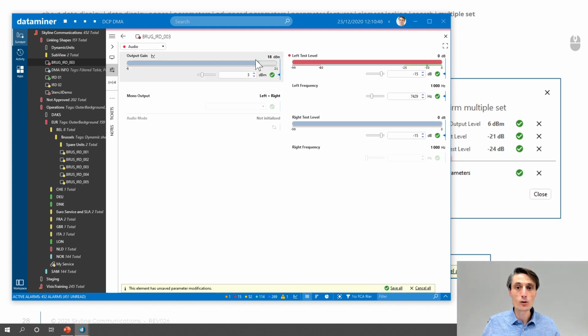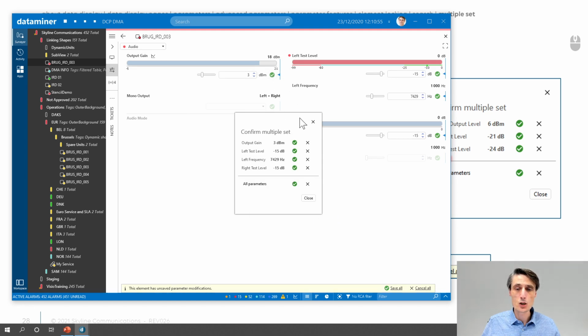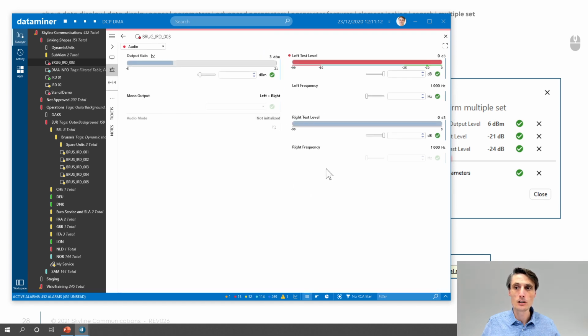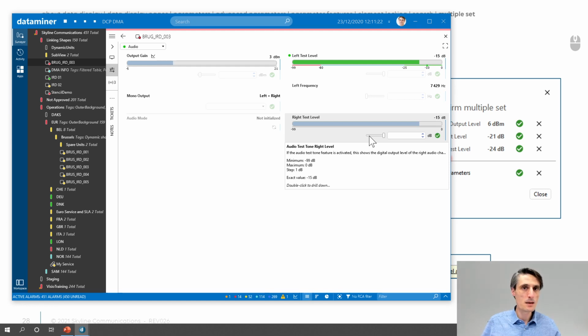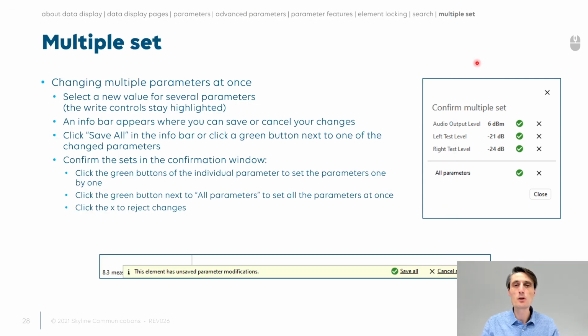At the bottom, I can see that save all that is standing by there. If I click on the save all or any of the green checkbox marks, it shows me the pop-up like, oh, you have multiple pending changes. I can verify those. I can still do it one by one, or I can go for the all. If I just do maybe 1, the 3 here, it changes to 3, and then the all and the ones on the right hand side will now also change. So in one go, you can do multiple changes on the device. So maybe you want to first investigate it and have it all nicely lined up, and then in one go, you push the new configuration to the device. Small feature, but definitely handy.